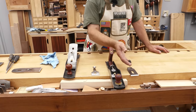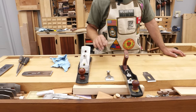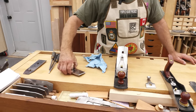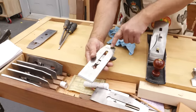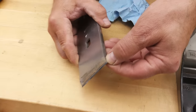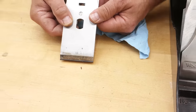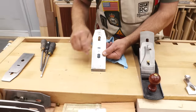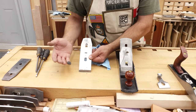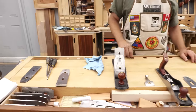Some say, well, you can get a different blade or put a different bevel on there and change the angle of attack. Well, you can do the same thing on a bench plane as well. In fact, in my tool tray, I keep a high angle blade. That's what the HA stands for. And what I've done, if you look closely, is I have polished a 20 degree back bevel on that blade. So when that's sitting in the plane at 45 degrees on the face of the frog, to 45 you add 20, you're planing at 65 degrees, which is a hard push, but it does an exceptional job on highly figured wood. So really no difference there.